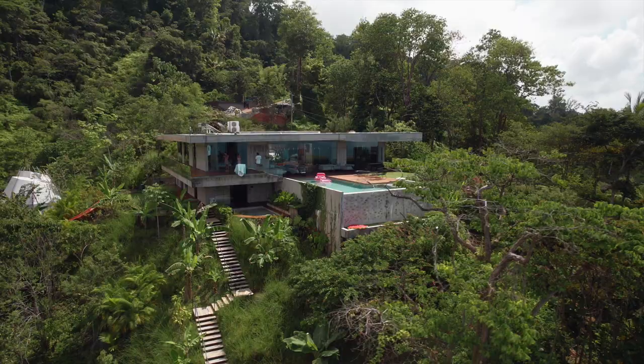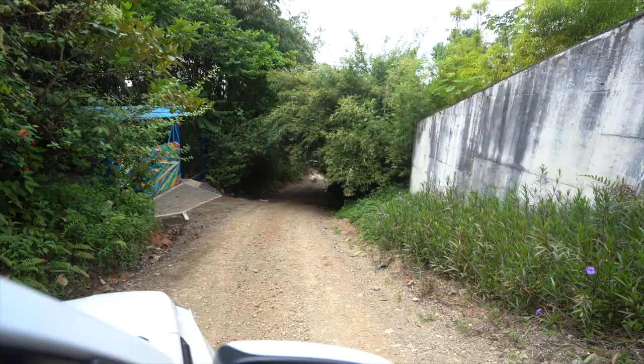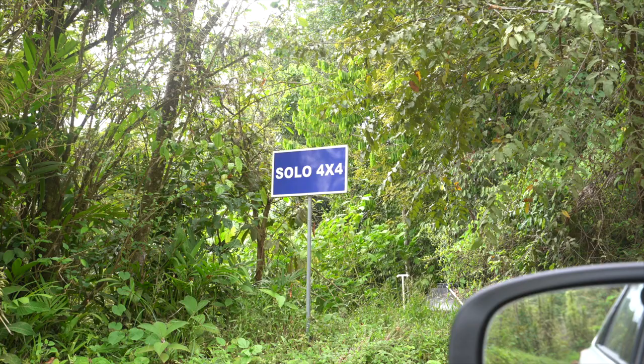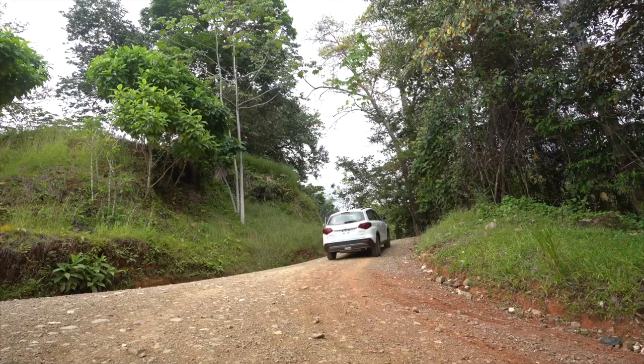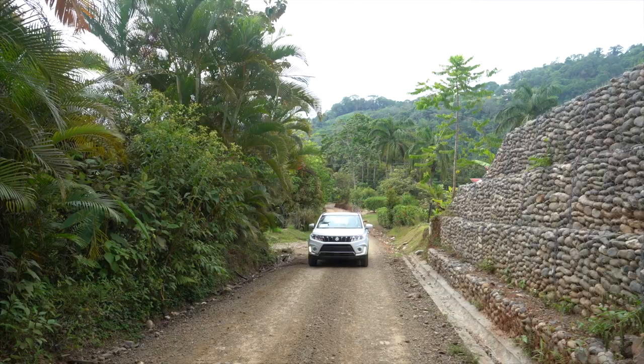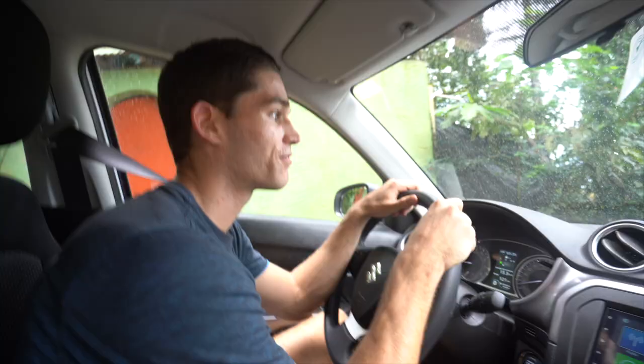We're going to get some classic Costa Rican food. The hill to this Airbnb is freaking insane — it's so steep. To come here you have to have a 4x4; you can't get up the mountain without one. It is vertical. There are reviews where people get stuck with regular cars, so definitely keep that in mind. That's why we spent the extra money on a 4x4, because all around Costa Rica there are spots that are off-road.